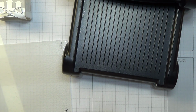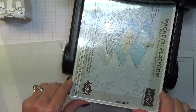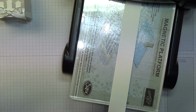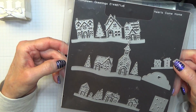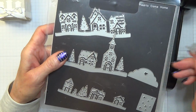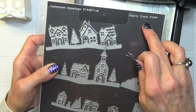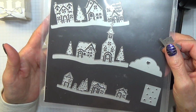Now I'm going to use my magnetic platform. I'm going to use one cutting mat. I'm going to bring my wider piece of Whisper White cardstock, and these are the Hometown Greetings Edgelits Dies. There is a stamp set that coordinates with it, which is called Hearts Come Home, and if you buy the 2 as a bundle, you get 10% off.